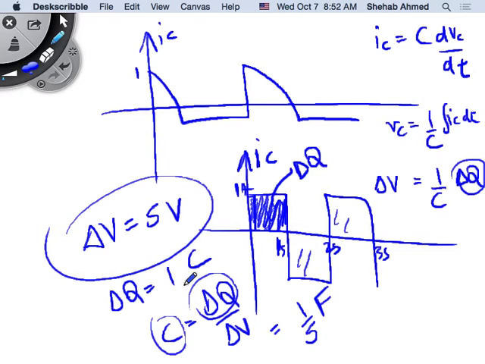So that's where reactive elements come in: if you increase the switching frequency of your power supply, I can use smaller reactive elements, right? And it's the same with the inductance. I can go through and do the same thing with the inductor. I will do that actually quickly just to confirm.